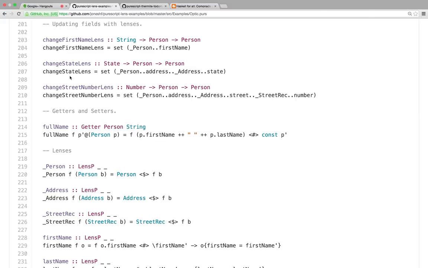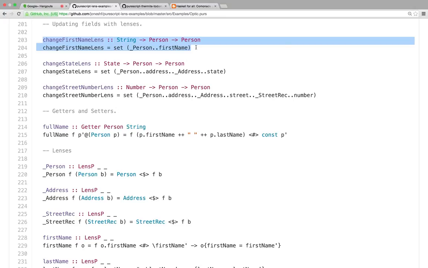So if we were to rewrite the... let's see. Let's go over some of the lenses here real quick. Okay, so just converting each example straight over from standard syntax to lens syntax, you would have the change first name lens, where you're doing the same thing. You're taking a string and a person, and you're updating the person field.